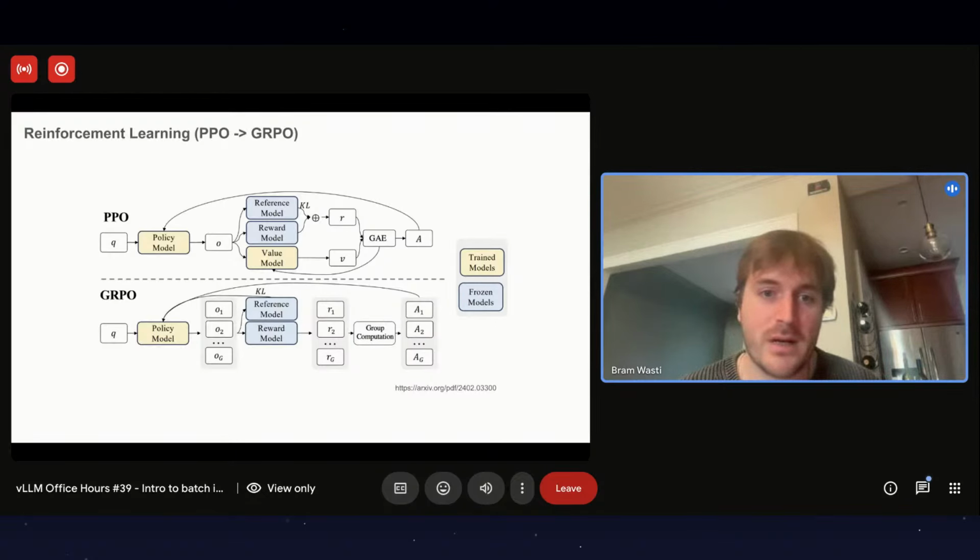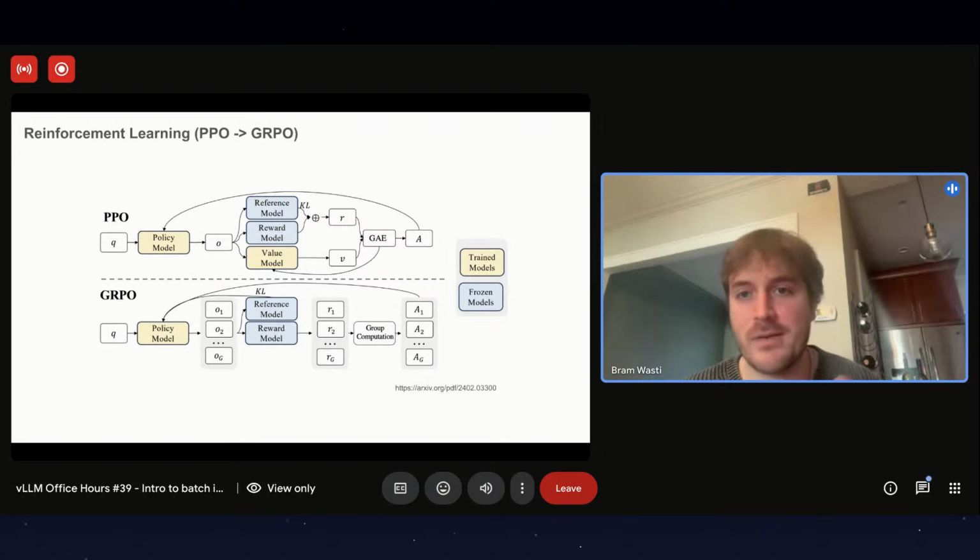There's other things to note here, which is that if you note the KL, it's no longer used as a single bias term. I didn't include the full equations, they get really complicated, but it's not used as just this bias term in PPO to try to regularize it. It's actually used very heavily to make sure that the model doesn't diverge too far from itself in GRPO. And there's a lot of stuff like this.